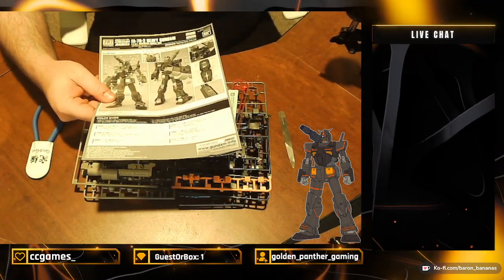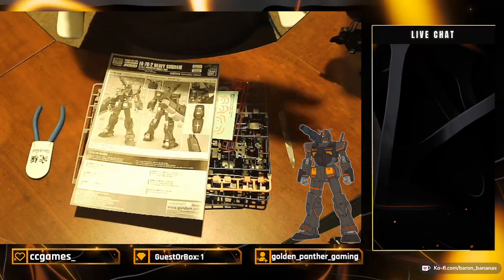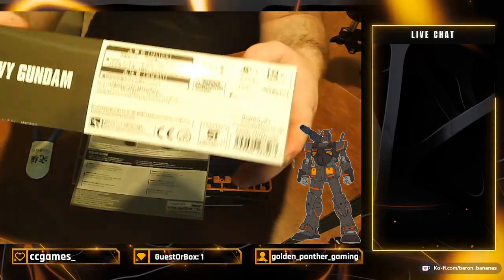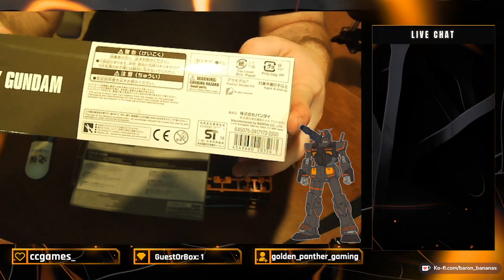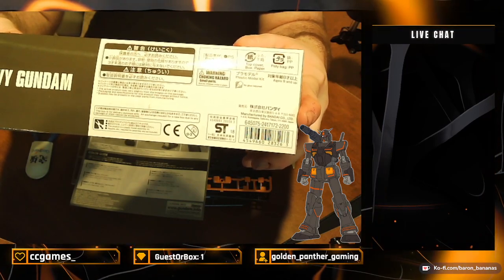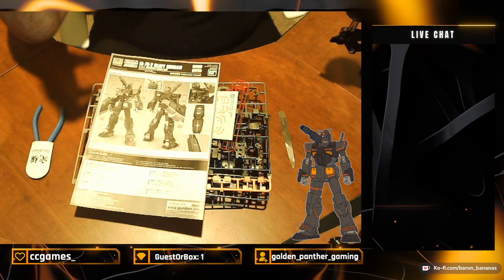Well, the sticker on here from the shop I ordered from is only 3,500 yen. That's actually not bad. And looking at the barcode thing, the MSRP, they used to do that over where the barcode is. If you look at the number up top, the last four numbers are the MSRP they have for it. So this guy is supposed to be, manufacturer's suggested retail price, 2,200 yen, so basically $22. And they were selling it for 3,500. Not surprised at all.